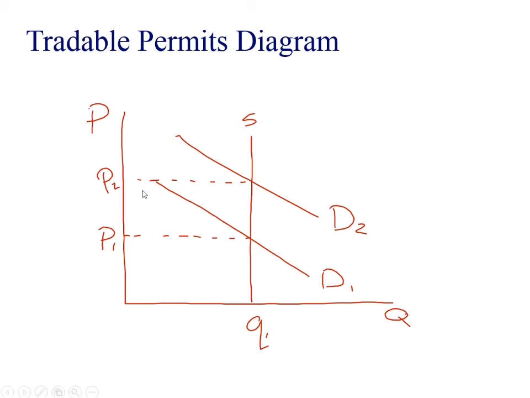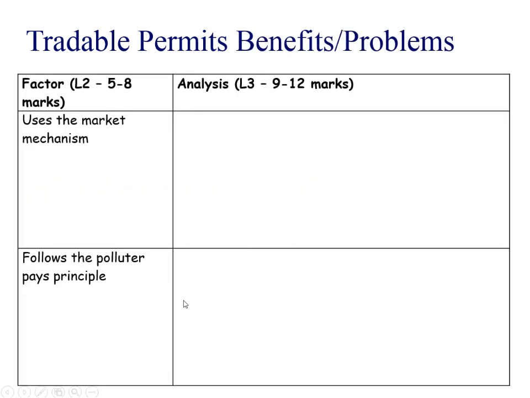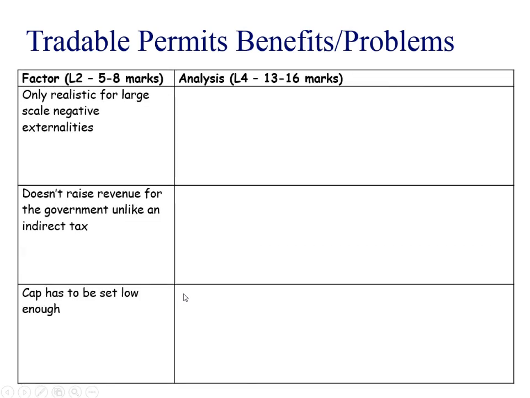However, if the government set the cap low enough, so they're setting this limit further towards the origin, so further towards the left, this pushes the price upwards, and therefore we could say a permit then becomes £3 to purchase. Well, what's cheaper, £1.50 a year or £3? It's going to be the £1.50. So there's more of an incentive to invest in cleaner technology. But unless you actually have this cap set low enough, you don't provide an incentive to invest in the cleaner technology. And that's been one of the problems of the EU ETS, and it mentions that in the video as well.